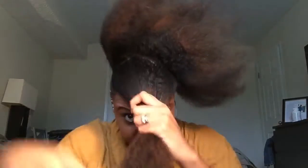I kind of finger parted it straight down the middle, which is never perfect. I just kind of feel my way through it. Okay. That seems like a lot of hair in the back. All right. So I've got 2 sections, one in the front, one in the back.